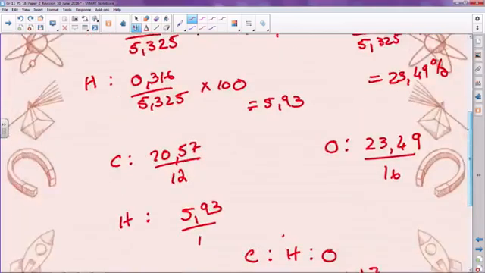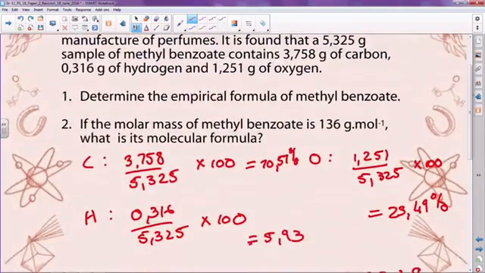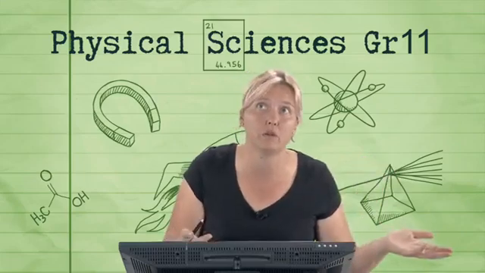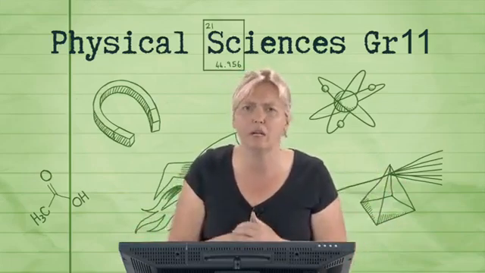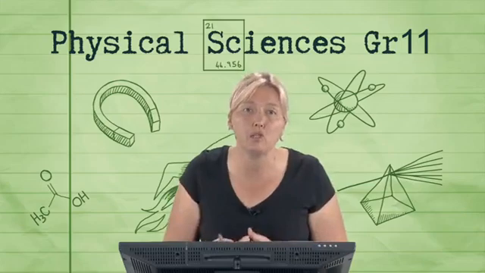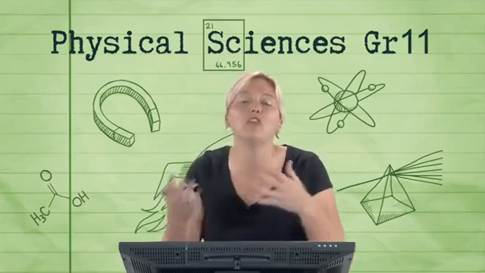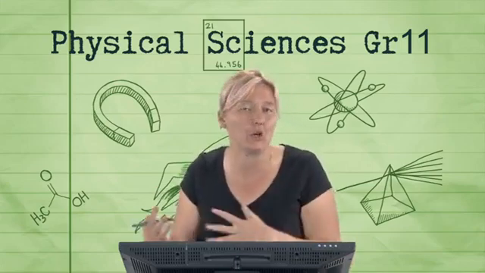And then just to help you with the second part of the question before we go, it's 136 grams per mole. Work out what 4 carbons, 4 hydrogens, and 1 oxygen equals. It's 12 times 4, 16 times 4 is 48, plus 4, and we're getting at 68, something like that. And if you times that by 2, you get 136 grams per mole, then you know your formula should be C8H8O2.